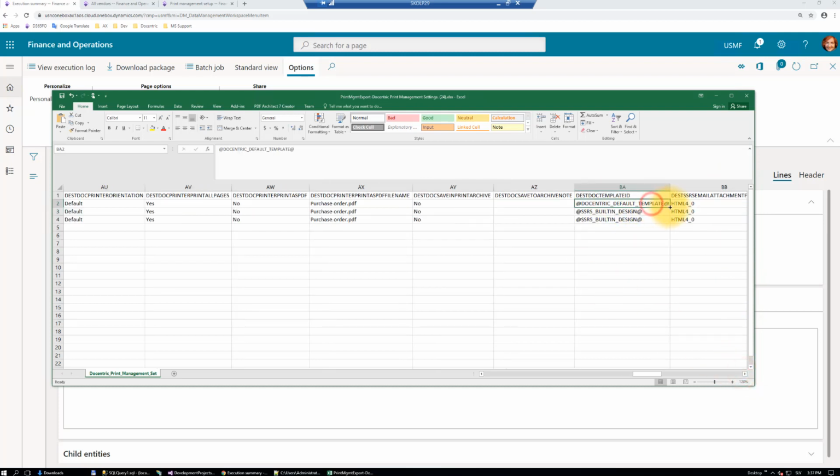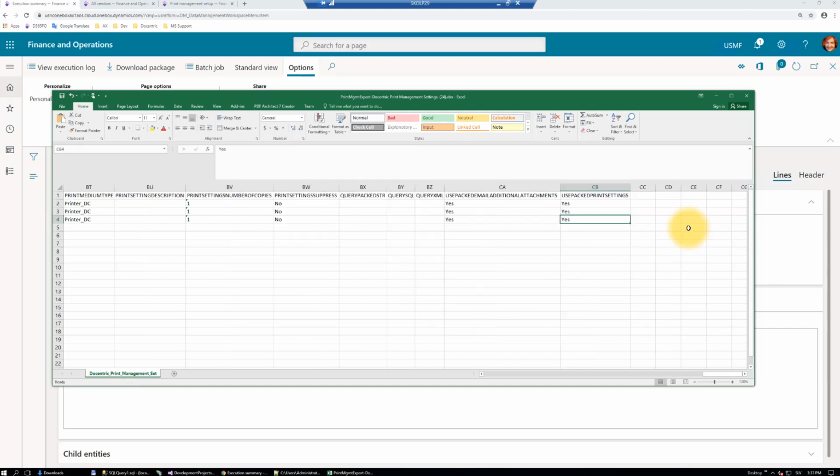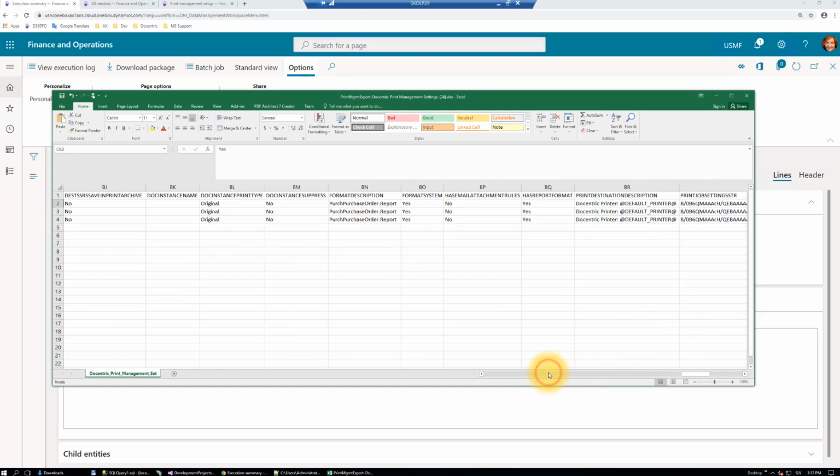So this default template, we want to apply it to all other settings. And one more thing, remember this last flag here, because we were dealing with the Docentric setup, with the fields which are within the print destination form. That means that they will be packed and unpacked.